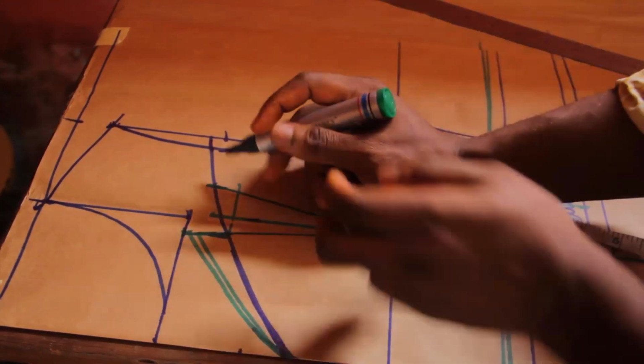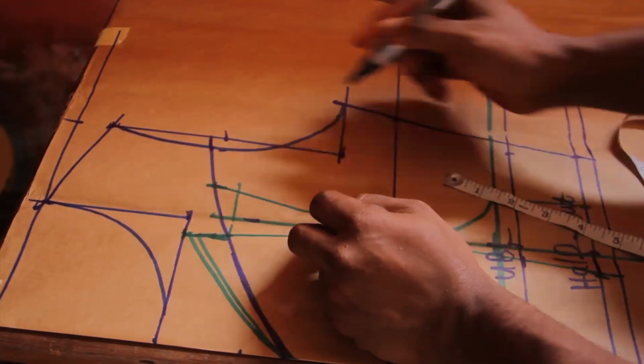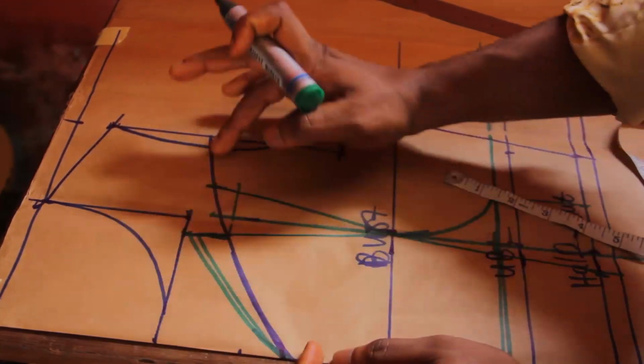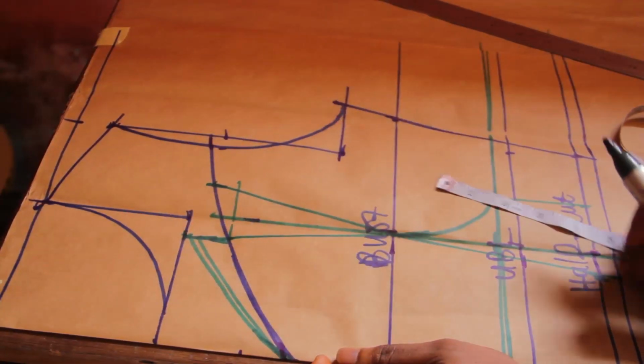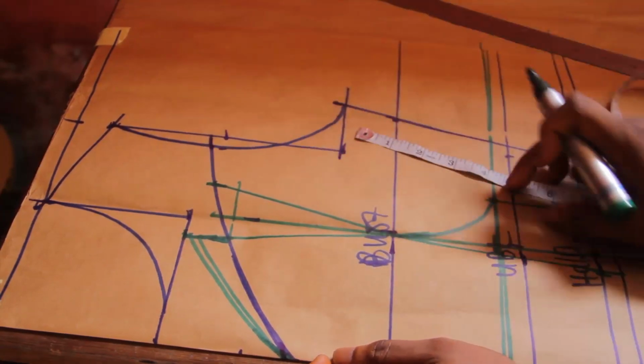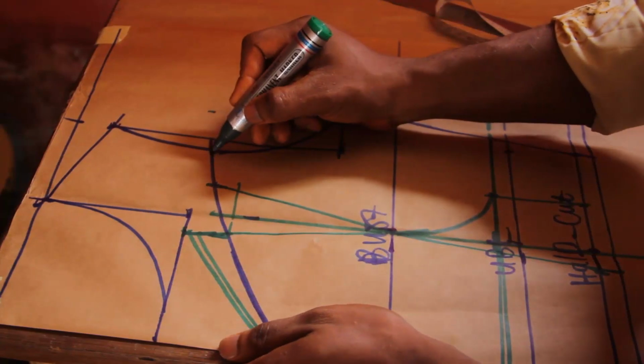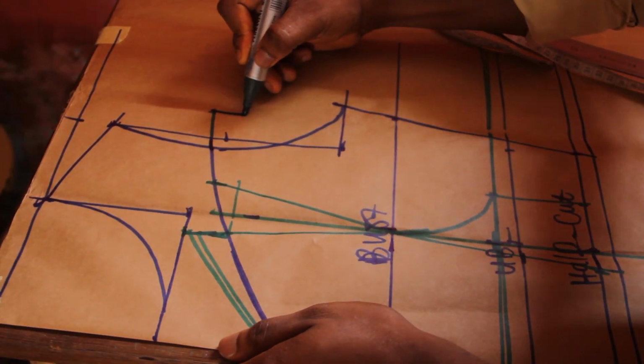Now we're going to simply replace all the measurements we've taken. Now we took 1 inch away from the center towards the side and ½ inch in front, so I'm going to need to pay that back at the armhole. If not, the top part of my bustier will become too short. So I'm going to mark 1.5 at that point, extend the line, and draw a new armhole.